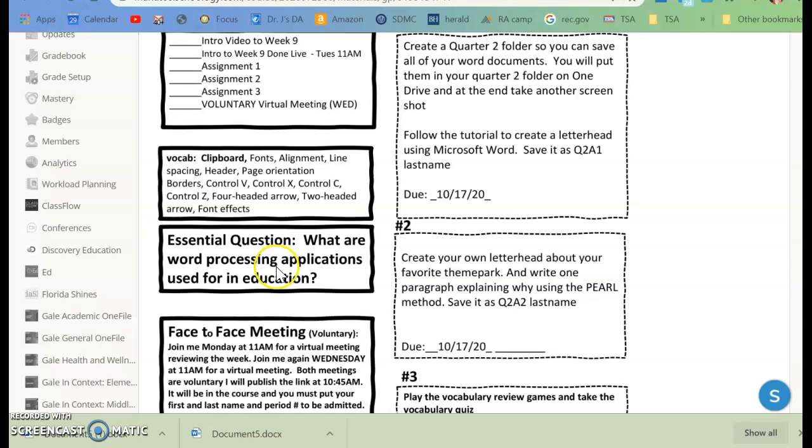And your essential question is, what are word processing applications used for in education? So what would you use a word processing program for? We're going to talk about what people, other people, businesses do, but then ultimately it will be, how does it apply to you?